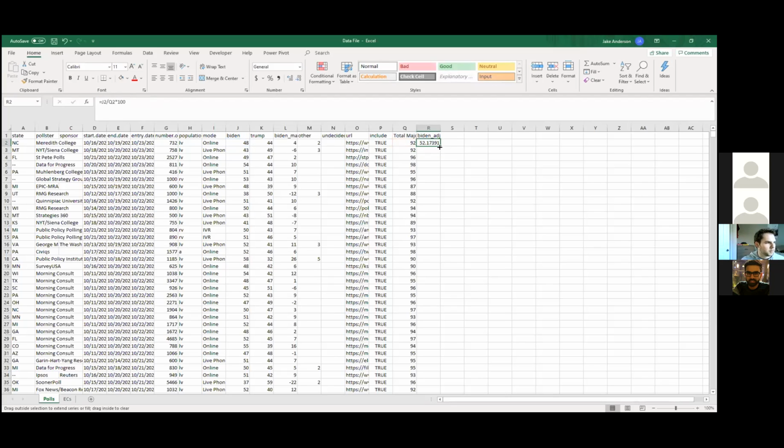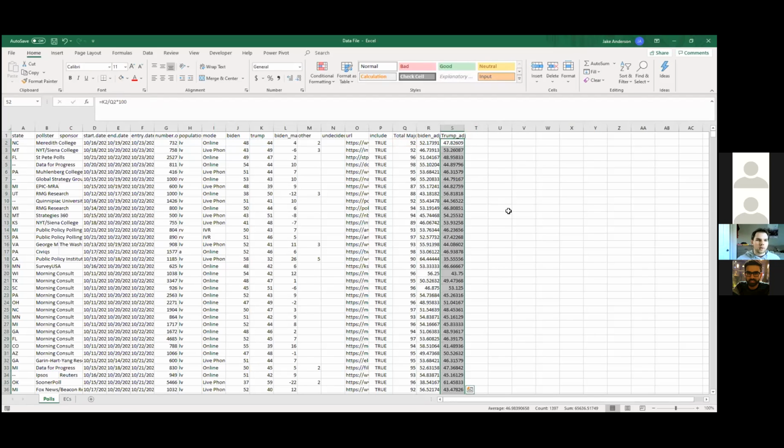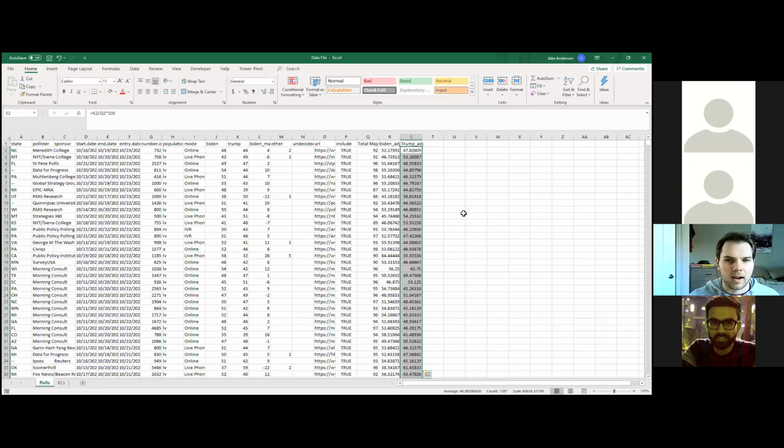Okay. And so we can do a similar thing and find out all of this. We'll do a similar thing for Trump as well. Create an adjusted column for his. So again, we'll do the amount for Trump divided by the total for a major party. Okay, so now we have all of these polls in a similar format, and so we can aggregate them and analyze them a little bit easier.